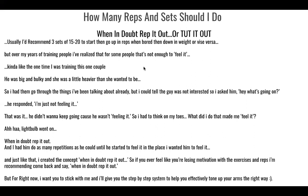But over the years of training people, I've realized that for some people, that's not enough to quote unquote feel it, okay? Kind of like this one time I was training this couple, right? He was a big bulky guy and she was a little heavier than she wanted to be, right? So I had them go through these things I had been talking about already, this type of frequency, intensity, time, and type. But I could tell the guy was not interested and the girl was not having it either, right? So I asked him, hey, what's going on? He's like, I'm just not feeling it. And that was it. He didn't want to keep going because he didn't feel it.